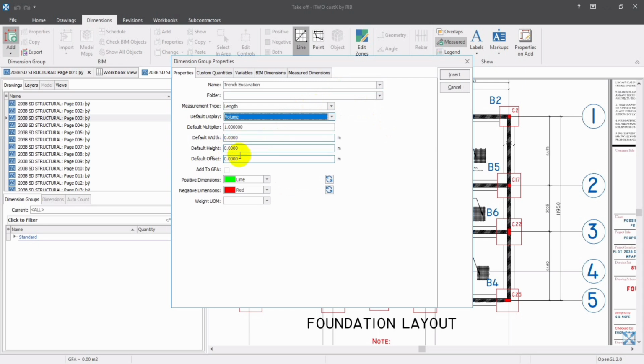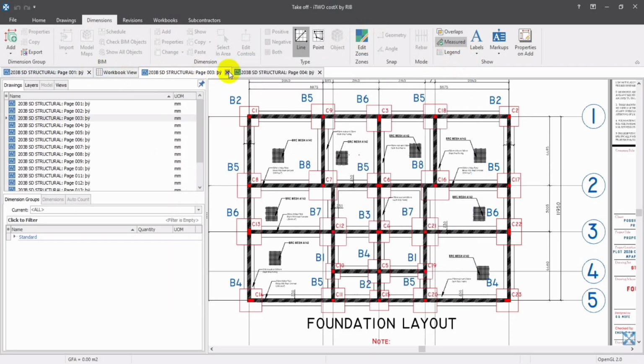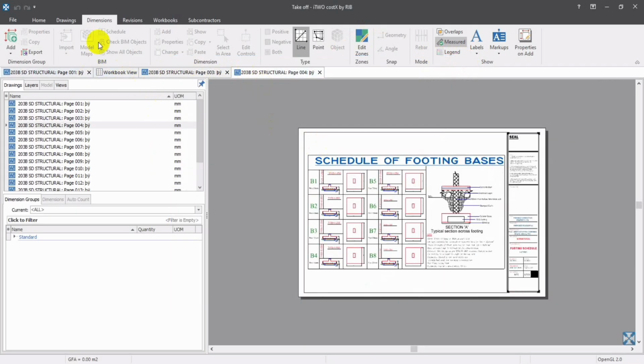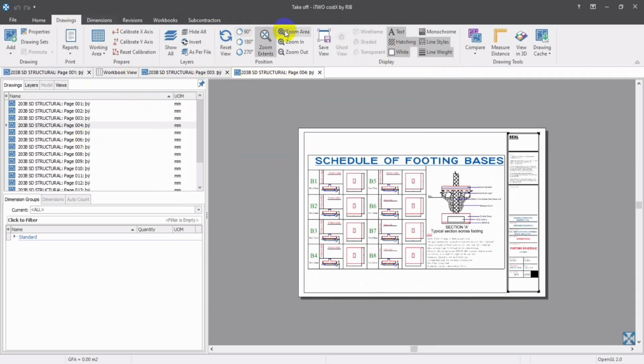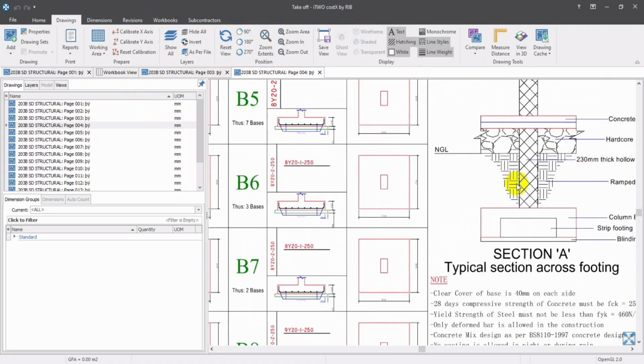So the default width, when you check the footing, let's check the footing so that you will see. We can just cancel this for now. So when you look at the default footing, we're just going to zoom in a bit. As you can see, this is 230 here, 230. So this is what we're excavating. This is for trench. If we're doing for column base, then we'll have to excavate from here to here. But this is just for the trench, you know.